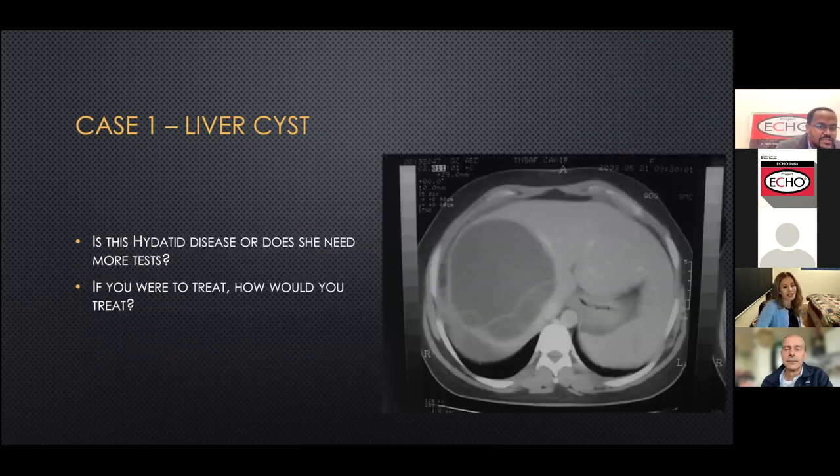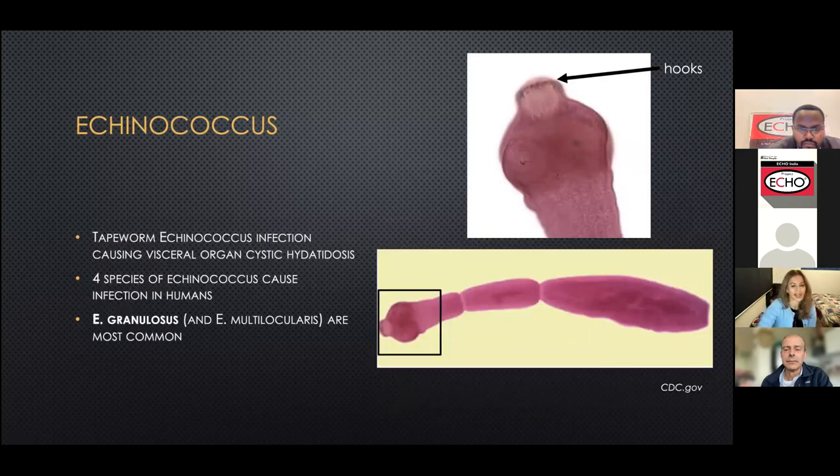So a question for the audience, is this hydatid disease, or does she need more tests? If you were going to treat this, how would you treat it? And this is a CT scan, not an ultrasound scan, estimating the size of the cyst there. So before we try to answer the question, let's go through a little bit about hydatid.